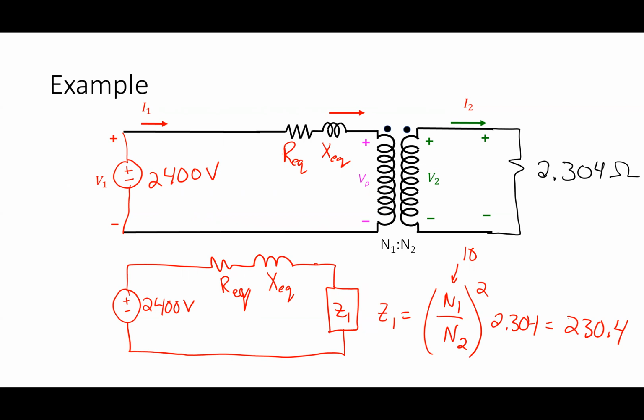So if I want to figure out what I1 is going to be, that's what I can solve for in this circuit. What would I1 be? Given what I have here, give me an equation. From the bottom circuit here, give me an equation for I1, the phasor. And let's say, to make everybody happy, this is 0 degrees.